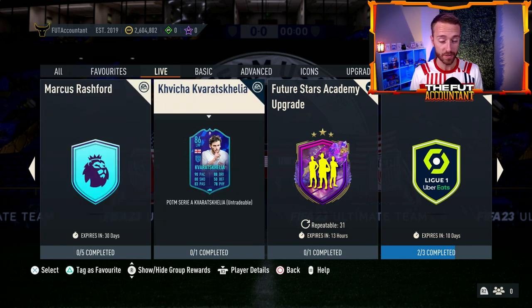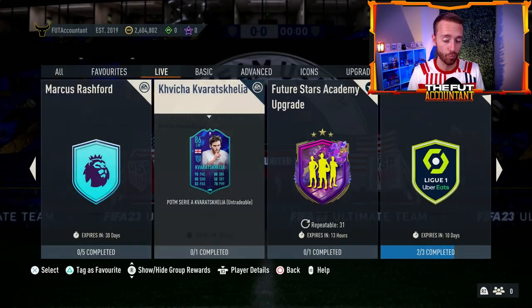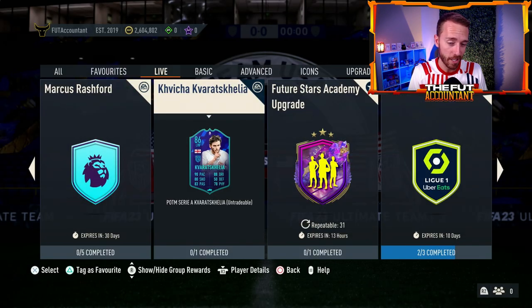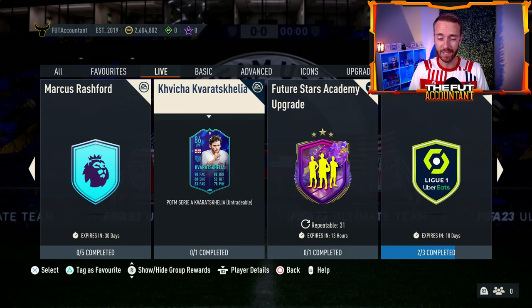Now, the other Player of the Month was Kvaradona, right? Only one squad. It's not as good as his Future Stars card, but the fact that he's still 4-star, 5-star, and still really, really cheap, that is a nice budget option for a Serie A left wing, or of course, you can play him center attacking mid as well. So, a nice set of Player of the Month SBCs.